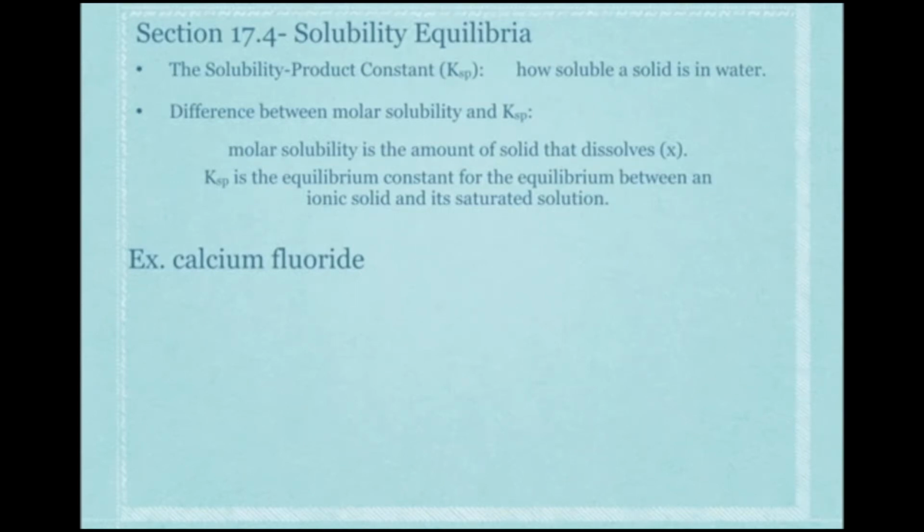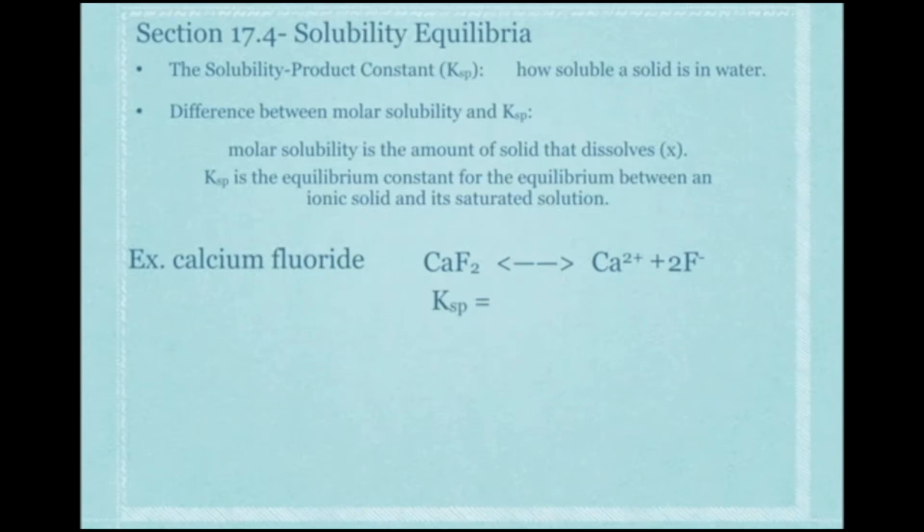So the first thing that we need to be able to do is actually write out the equations for the dissociation of an ionic solid. If I'm given calcium fluoride, it's going to dissociate into its ions. So its ions are going to be calcium ions and 2 fluoride ions. That's the dissociation of calcium fluoride. What I now can do is calculate the solubility constant for a process like that.